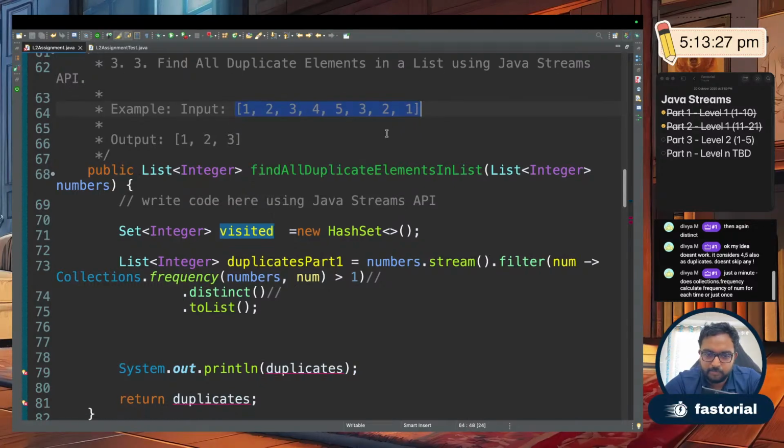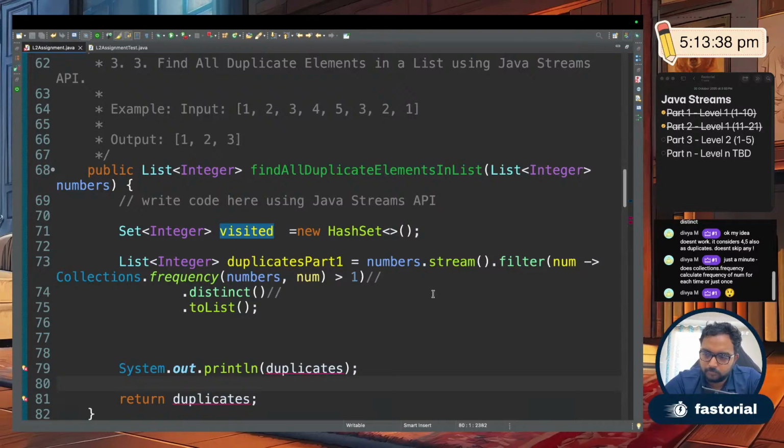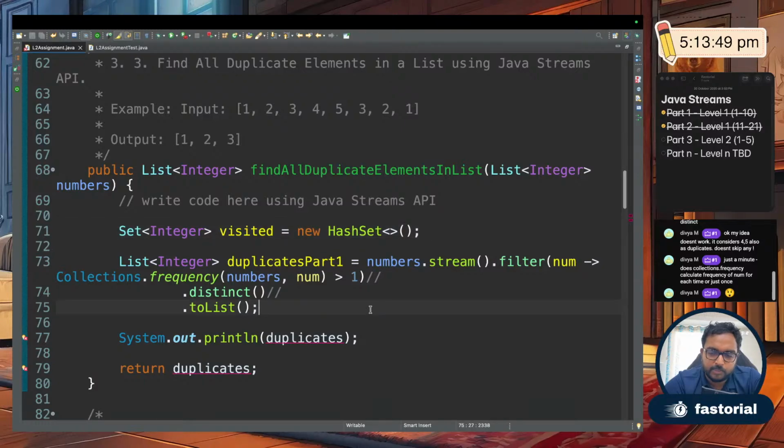That is why it is big O of n square. Is it exponential? Yes. If it calculates only once, we don't care, but it is calculating every time. That is the problem. Okay, fine. So now, how will you solve this with the visited hash set?